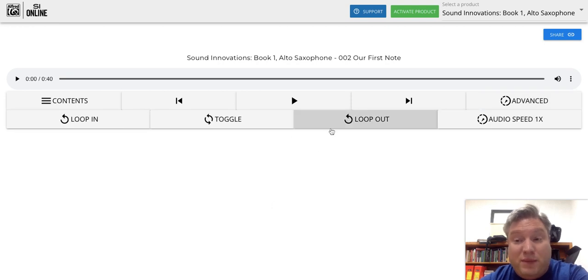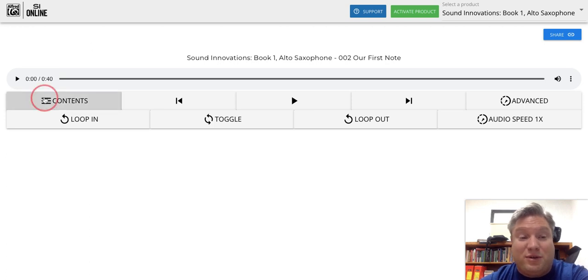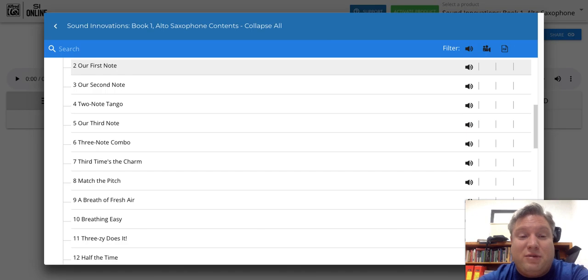You can tell it to loop it, meaning keep playing it over and over again when it's done, so your child can keep playing. You can adjust the audio speed from here as well. And there's all kinds of little things that you can play with to learn how to do it. This is one of those things that you learn best by just simply doing it.